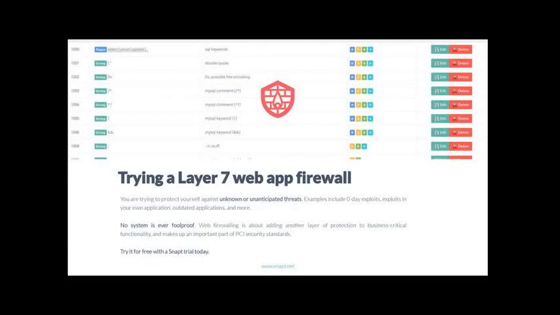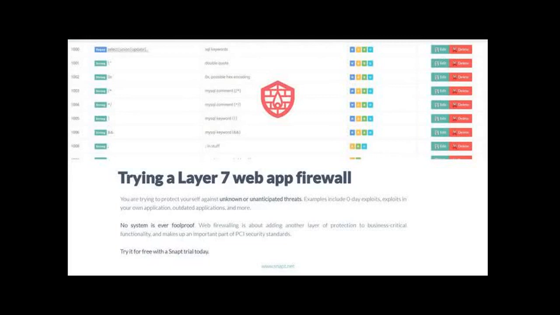And again, it's important to remember that no system is ever foolproof. So it's adding another layer of defense in your entire stack of defense. You'll have many components from the way you wrote the program to where you sourced it from, to your firewall, to your staff. And this is a final kind of layer of defense designed to particularly prevent, like I said, against something that you can't anticipate or that you don't know. And it is a business critical function.